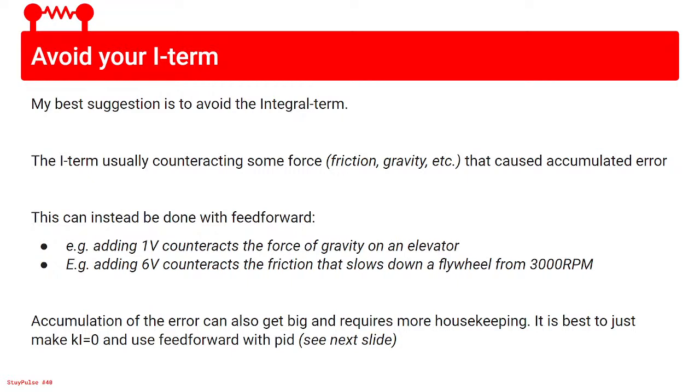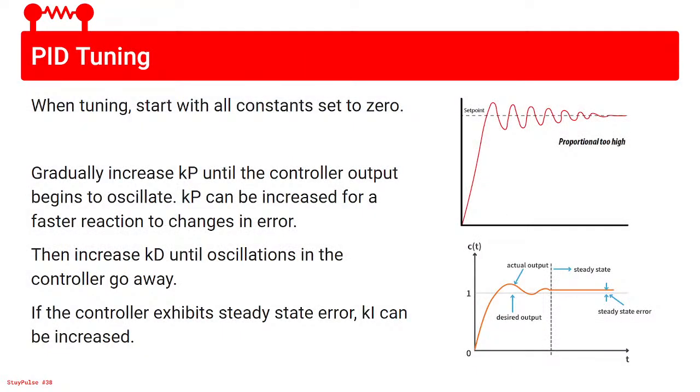Not to interrupt, I just want to ask more about PID tuning. I know that the slides mentioned gradually increasing KP. So basically manually tuning the P, I, well not I, but the P and D values. Is that the only way you can do it, or is there some sort of equation that can link them all together?